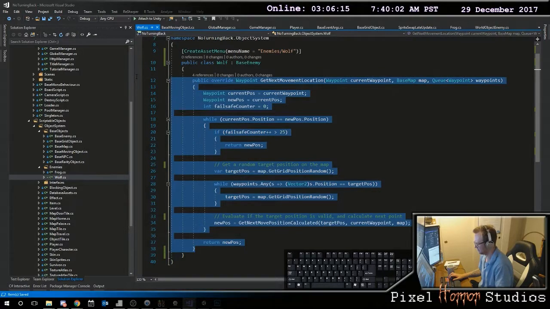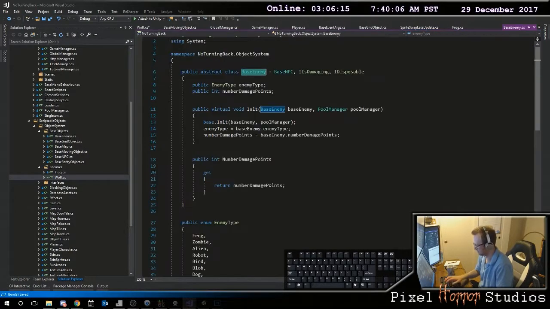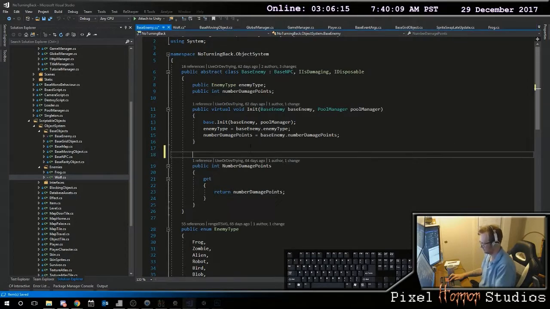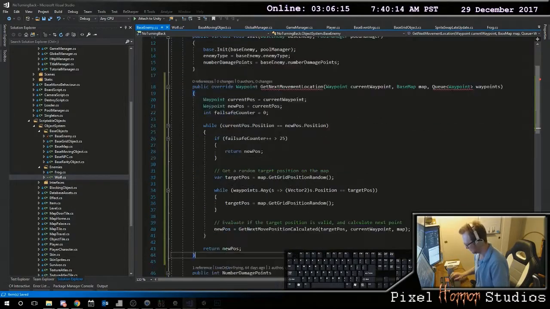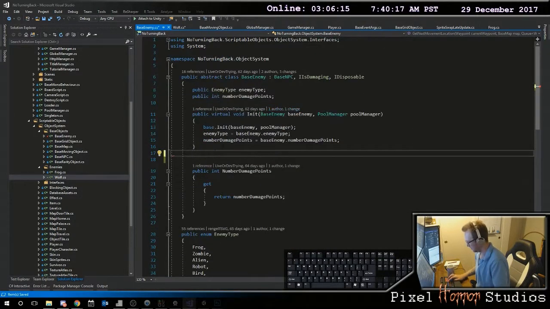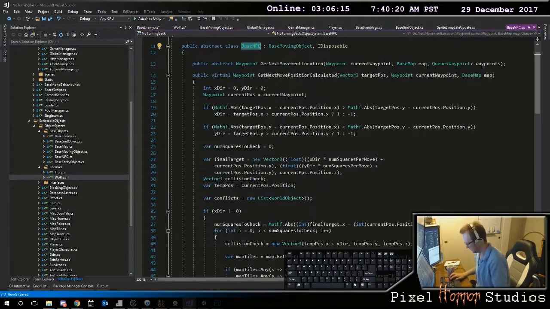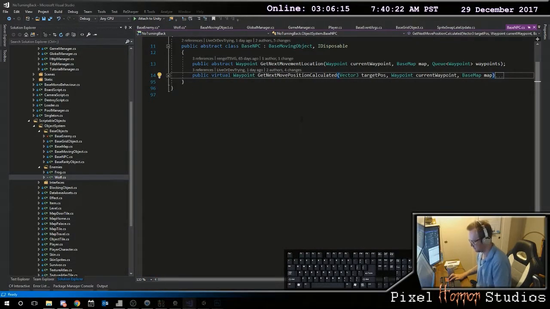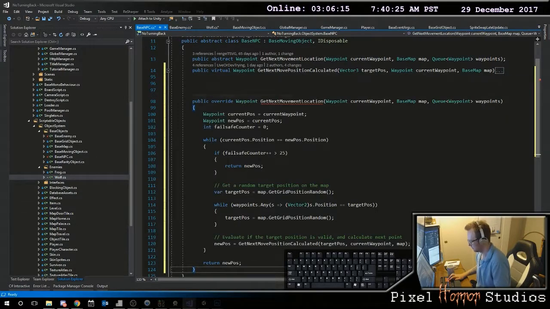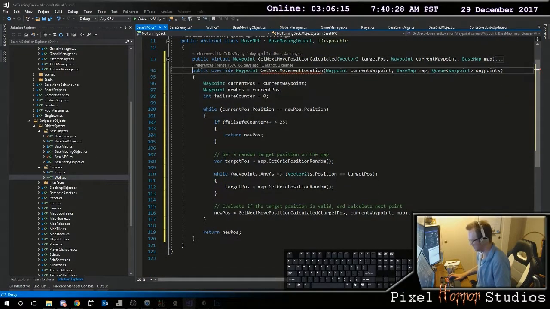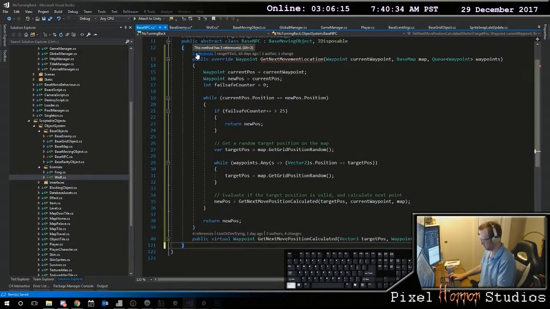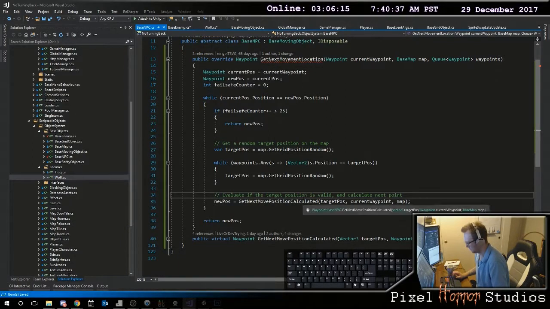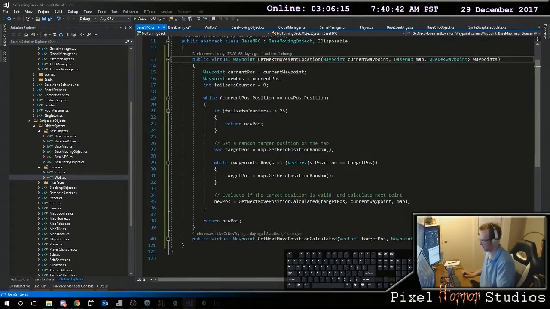So let me move this then to my base enemy. Actually, we can even bring that one more down to the base NPC. Just dump it in here too. Like that.